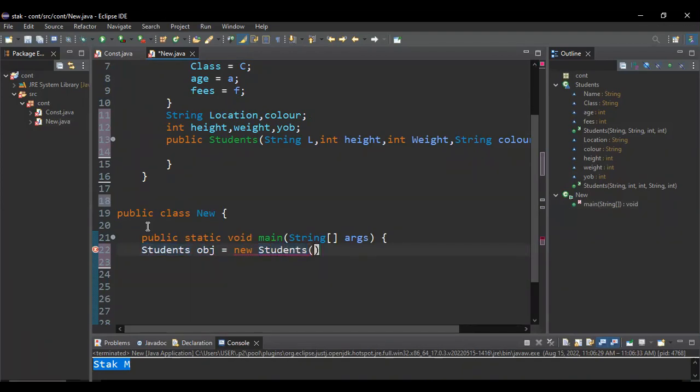Yeah. So what happens here is that it will still show you an error, not until you have initialized that constructor. So on this side, we have created an object of type students from the class students.